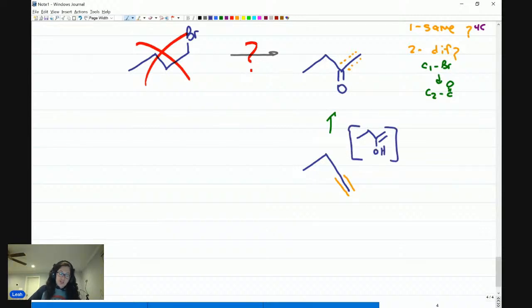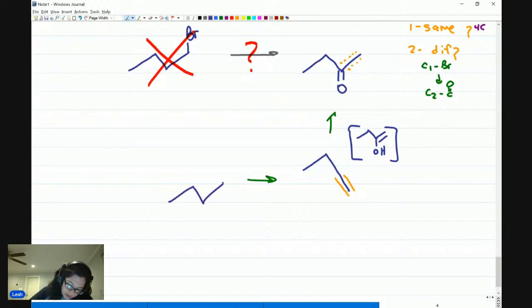And then the question is, how do I make that alkyne? This is not an Orgo 1 session, so I'm going to show you very quickly because it is quite a few steps. I still don't know how to get there from one bromine, because I know how to make an alkyne from a double elimination with a dihalide. That dihalide can have bromine or chlorine. It doesn't matter. So we'll use two bromines, one here and one here, a double elimination.